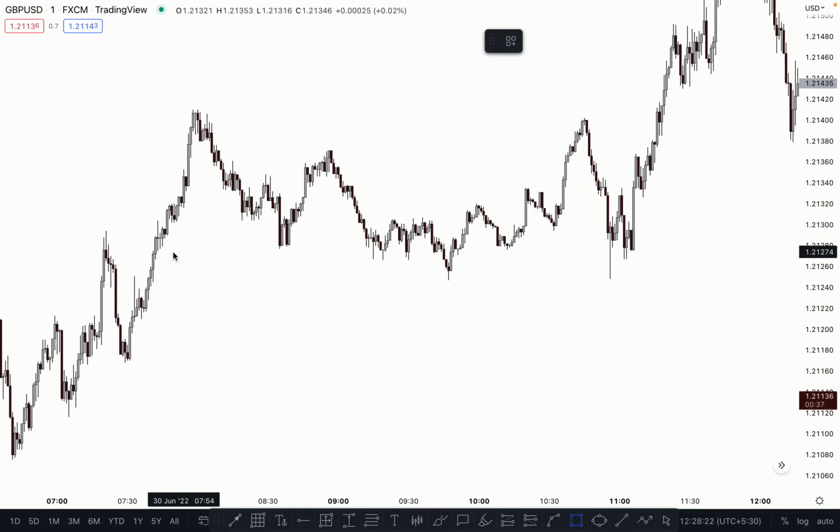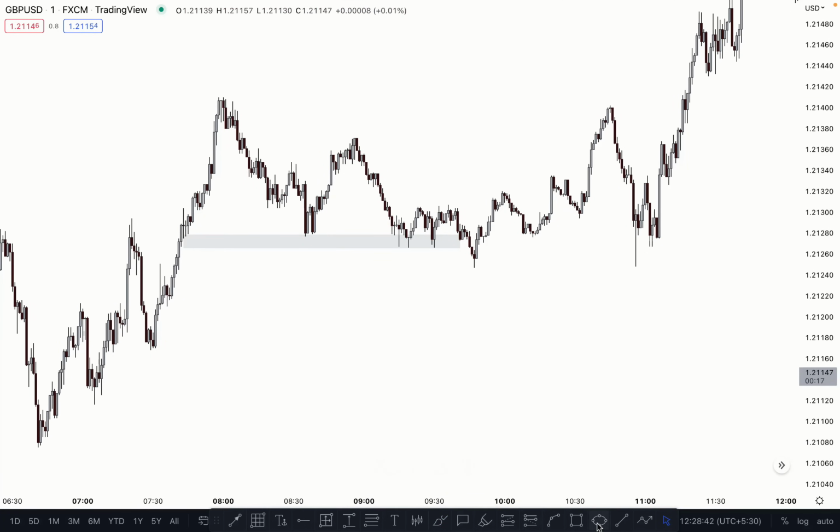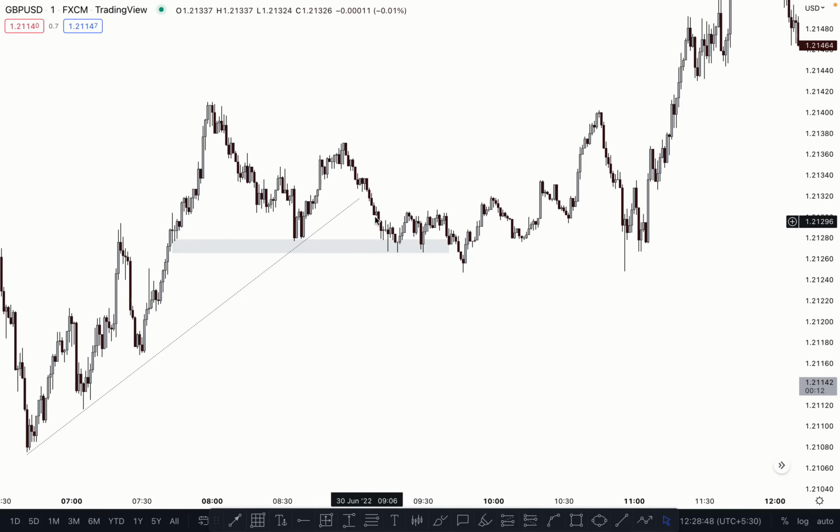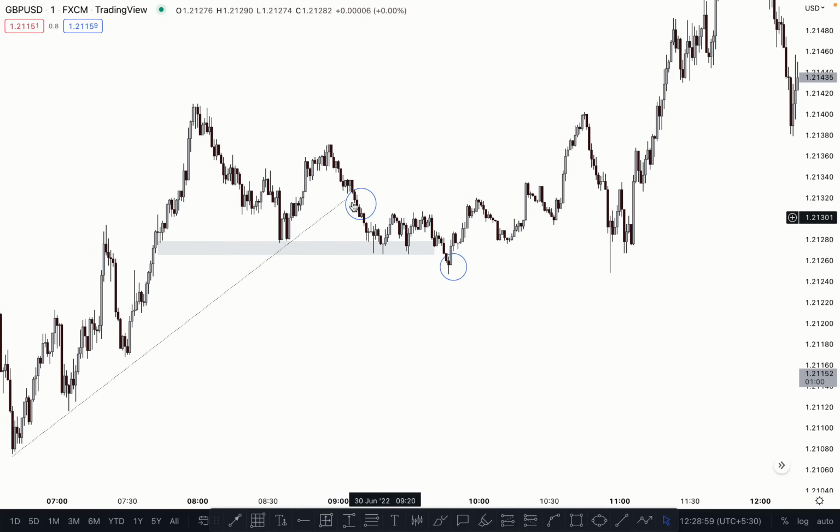You can see here, this is a demand zone. One person is looking here to buy, because they expect price to tap here multiple times and go higher. But another type of trader is trading based on the trend line. What they expect is price breaking the trend line and they are looking here to sell, and they are looking here to sell. And after this zone is broken, everyone is looking here to sell.